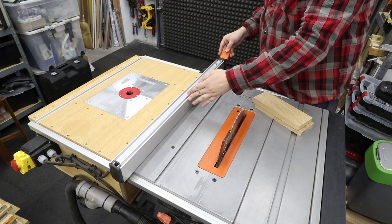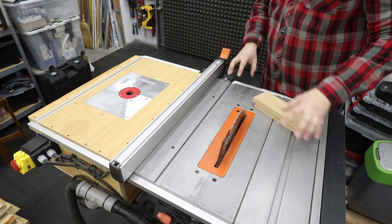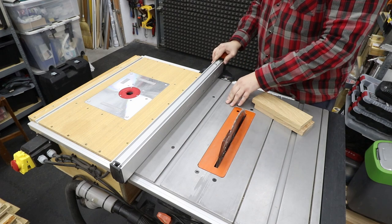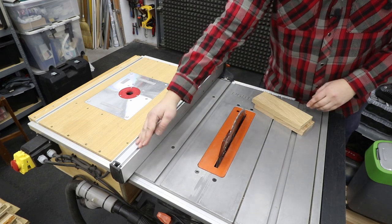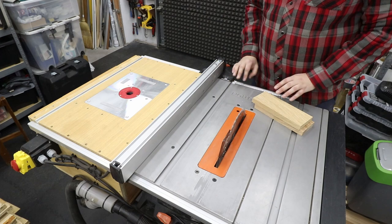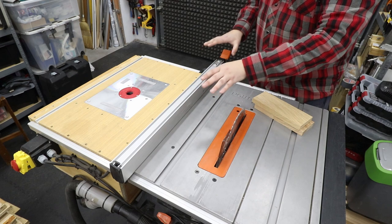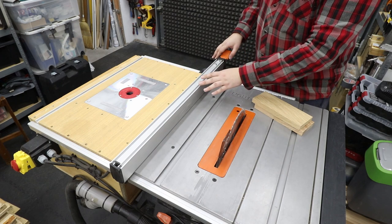The next really important feature is a rip fence that comes with your saw. My saw is a budget one, however it actually clamps from the front and from the back. In most ultra-budget saws, you will only get fences that are locked at the front, and they don't have that locking mechanism at the back as well — those I do not recommend. Try to find a saw that will lock from the front and from the back as well; they're far more stable and safer to use.